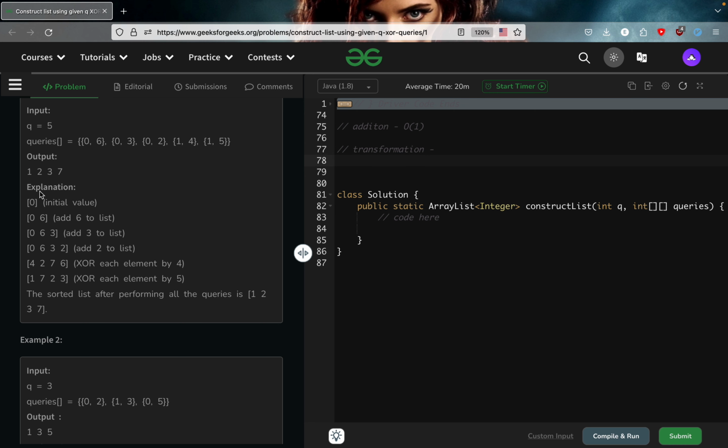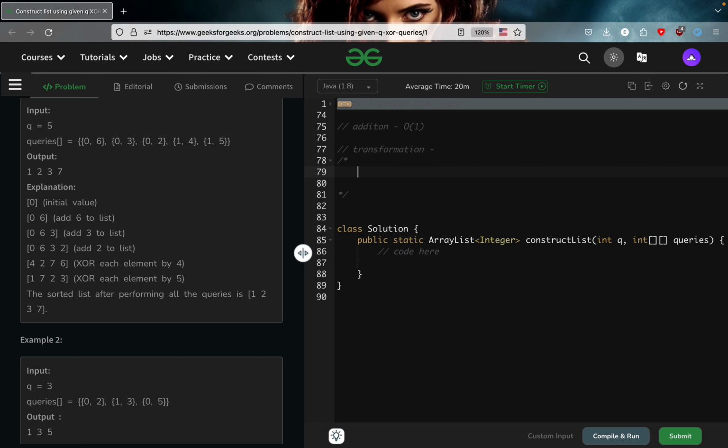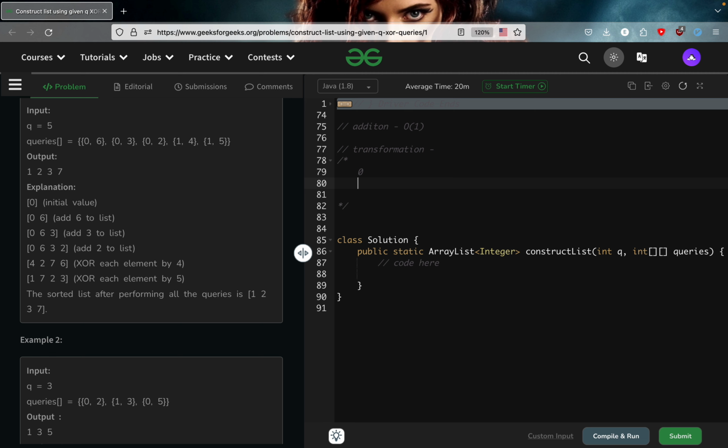Let's suppose we have an array and we start from the 0 position. We start with 0, the initial value. Then the query 0 6 means add 6.